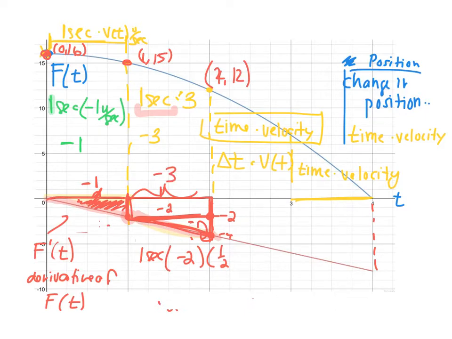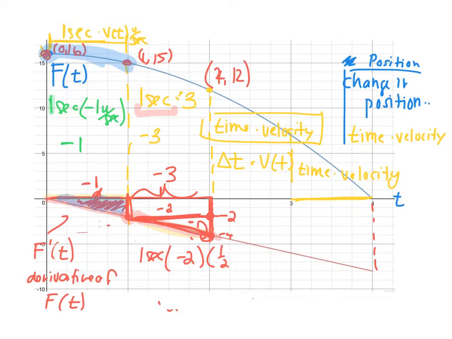Now what we're going to notice is we can keep calculating that area, but all we're trying to get you to notice is that I could use the original position function and say if I started at 16 and ended at 15, I can easily see the change in position was 1 unit, which happens to match up with the area of this shape.